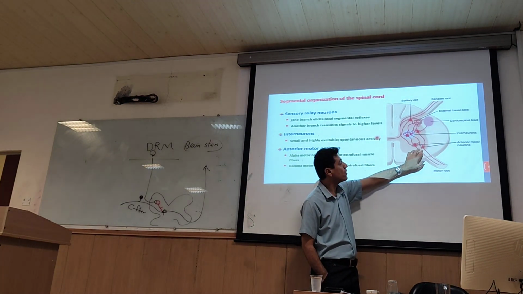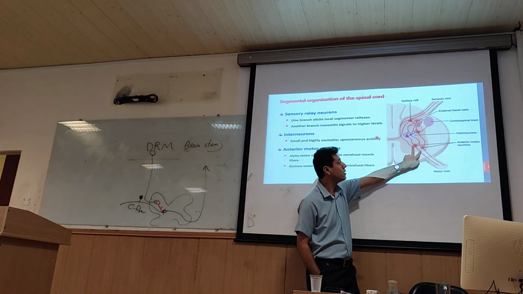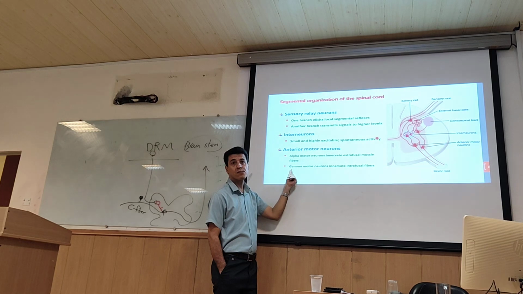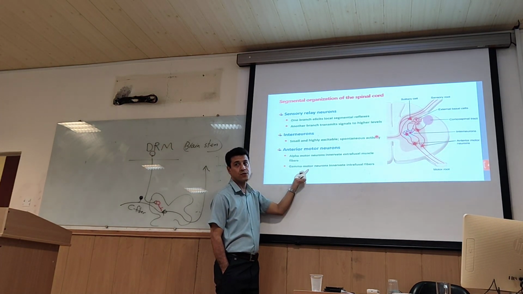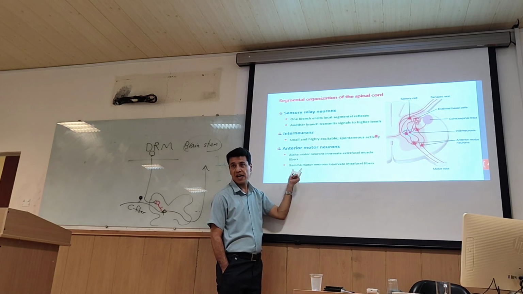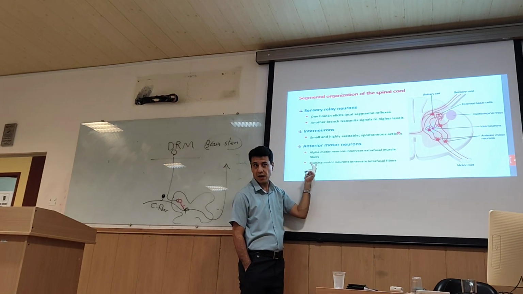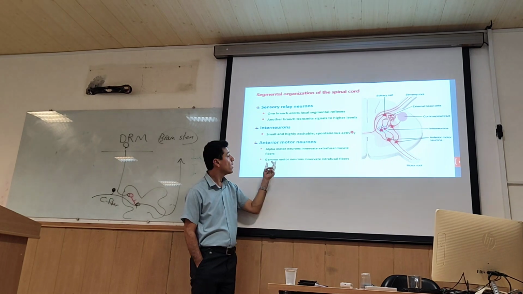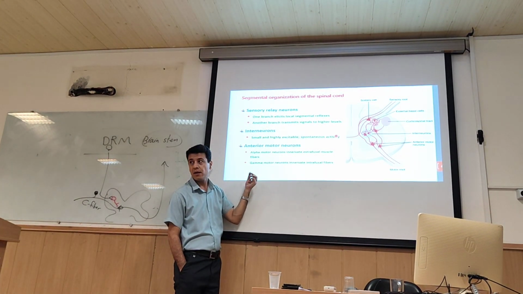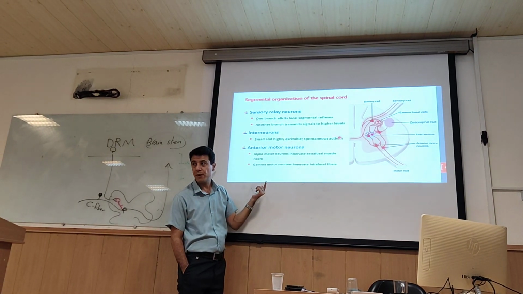So in the ventral horn, we have 2 types of motor neurons. The larger one is called alpha motor neuron. The smaller one is called gamma motor neuron. You know the fibers. A alpha fiber is myelinated and is very thick, right? But gamma motor neurons are smaller. They use A gamma fibers.